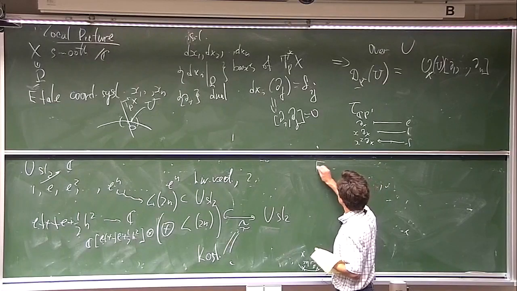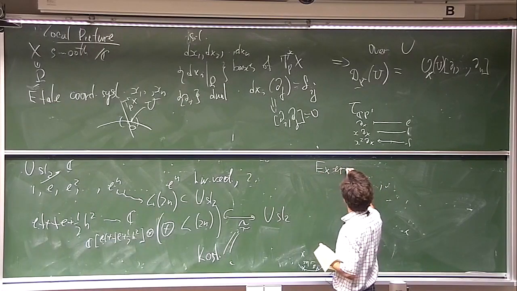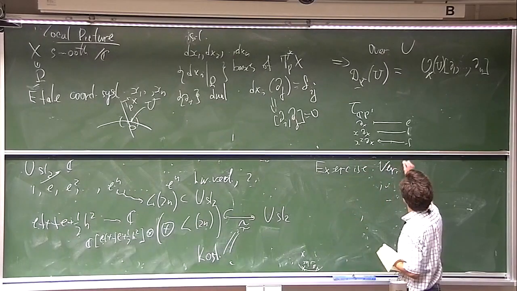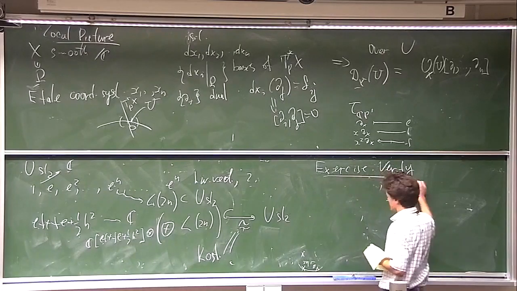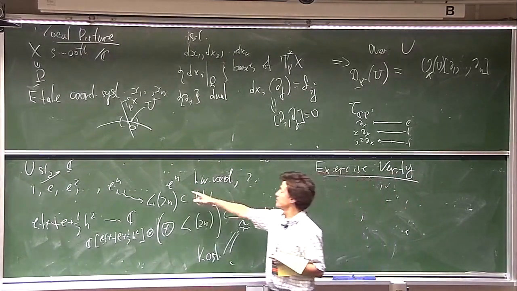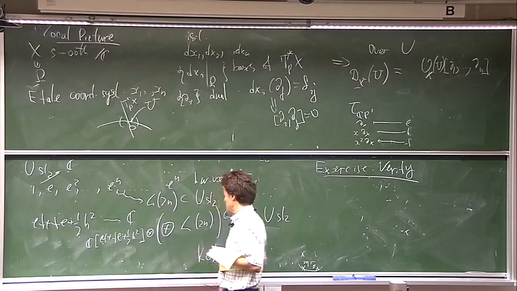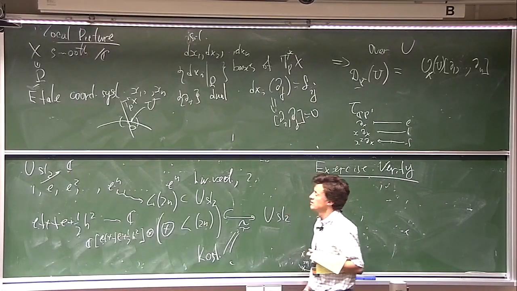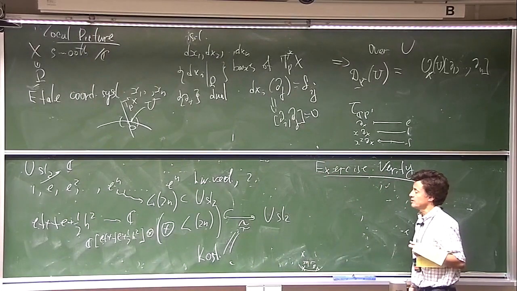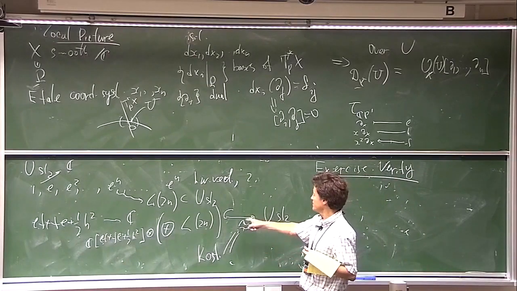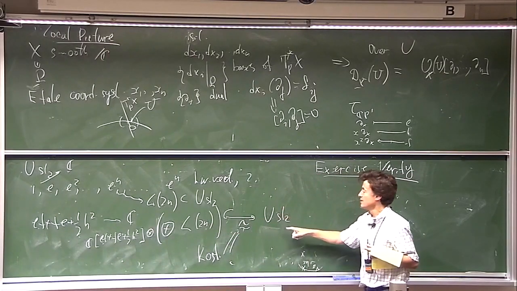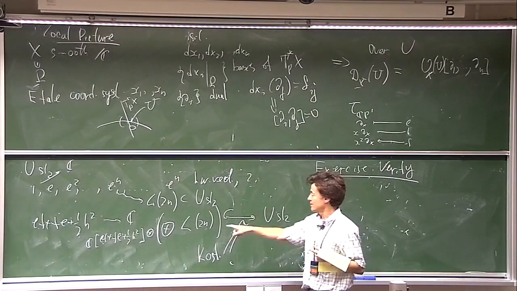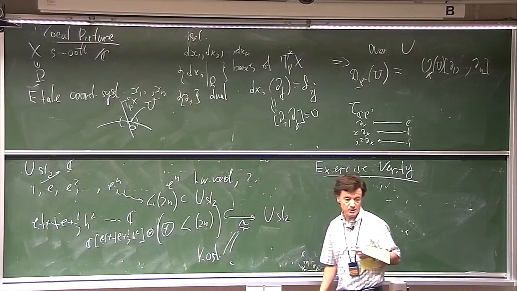So the exercise will be to verify it, but I'll tell you how. There is a simple way of doing this. Of course, this is peculiar to the simple description of highest weights. I don't believe such a simple description is available for other Lie algebras. But once you have this, in the case of SL2, another simplification occurs. You can prove that this is an isomorphism by comparing the characters of these spaces.